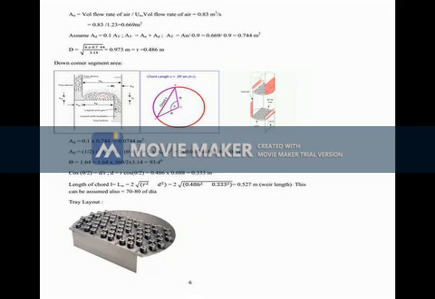Then G1 is, again you have to make use of the relationship Gs is equal to G1 into 1 minus Y1. So G1 is equal to Gs by 1 minus Y1, which is 0.032. And acetone in the outlet stream, that is mole ratio Y1, is equal to 0.064 into 0.02, that is 0.00128.